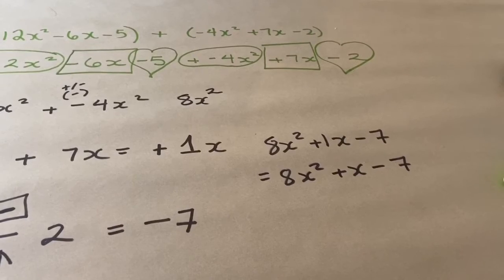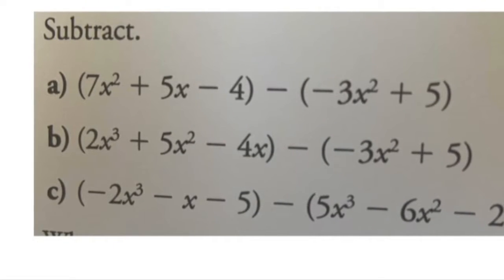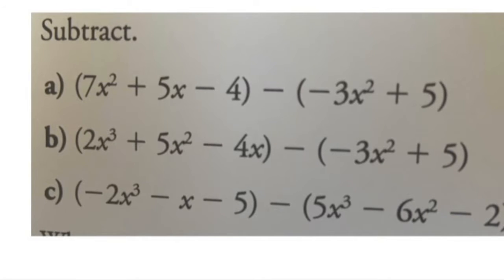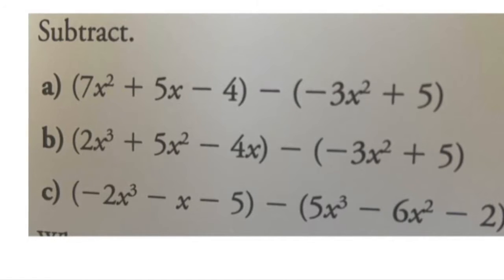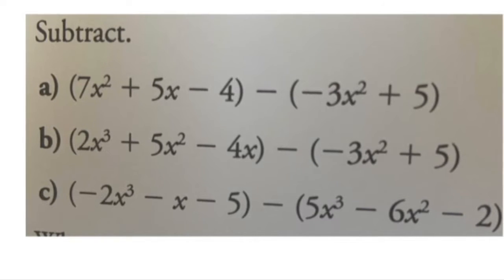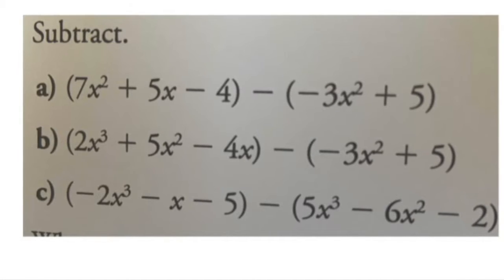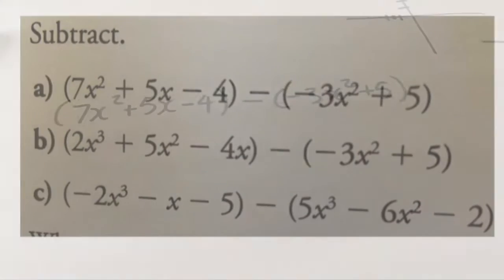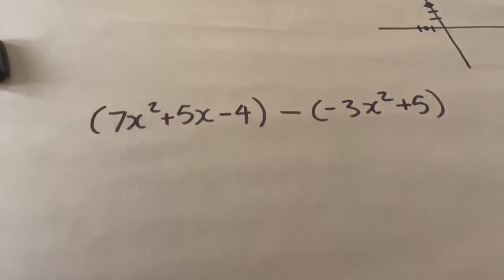But like I said, I don't think many of you have problems with adding. So let's next look at subtracting. And since subtracting is a bit more tricky, we will try 3 of them together in this video, and then you'll see that I'm going to leave you 2 to try on your own. So let's start with that first one that says 7x squared plus 5x minus 4, subtract negative 3x squared plus 5. We'll start with that, and just like yesterday, we'll use the stacking method where I put them on top of each other. Okay, so when you are subtracting, I suggest to stack them.